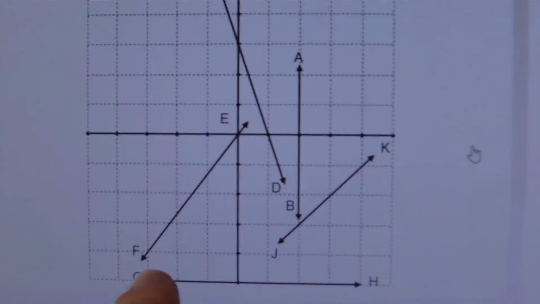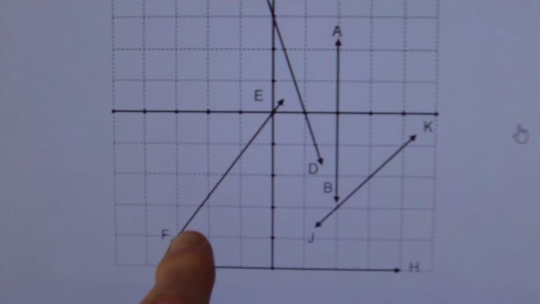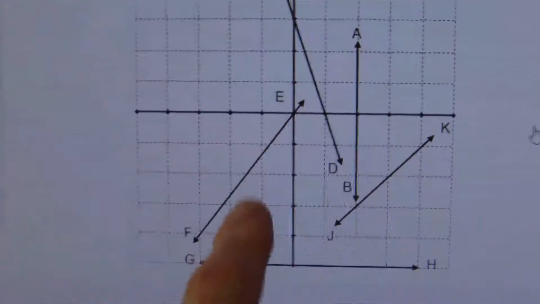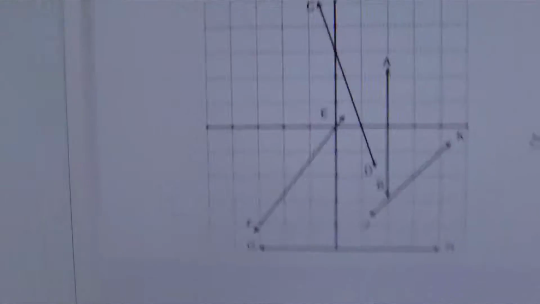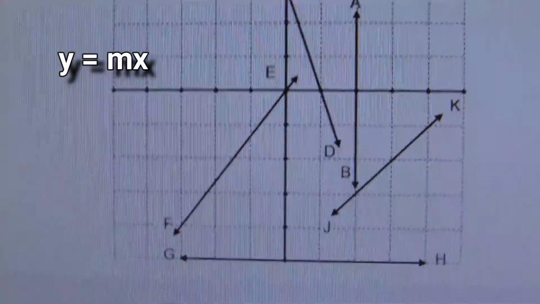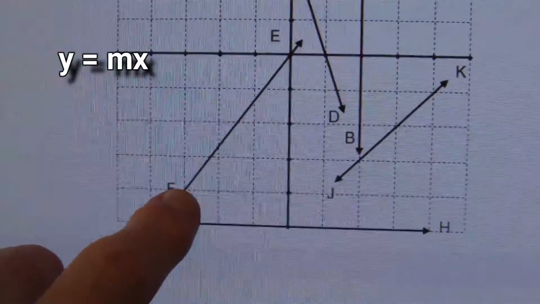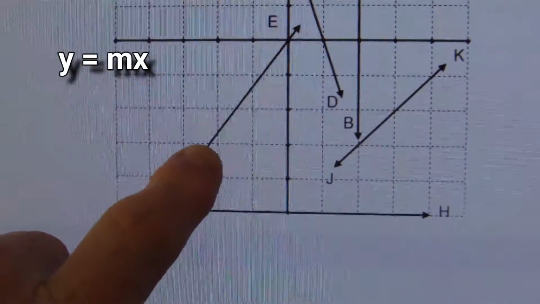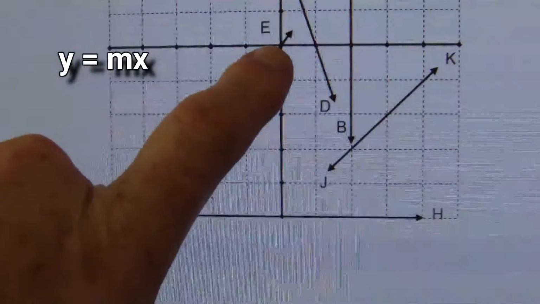EF, it's this line over here. Can you see straight away that line EF is going through the origin? Yes. So that means there's no C. Okay. So where's a point on the line that we know? We know this point here, which is another point that we know. There, we know the origin.